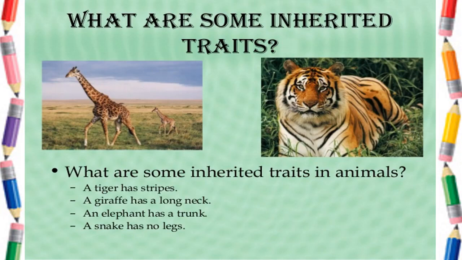An elephant has a trunk. No other animal has a trunk like an elephant. So animals like elephants have a trunk, and that is an inherited trait in them. A snake has no legs. तो ऐसा नहीं है कि अगर आगे जो बच्चे स्नेक्स के होंगे तो उसमें लेग्स होंगे. नो, दैट इज एन इनहेरिटेड राइट जो पेरेंट्स से चाइल्ड के अंदर आते ही है. ठीक है.